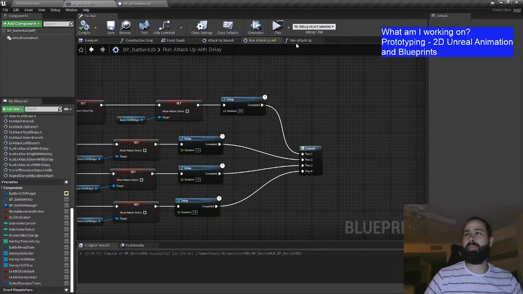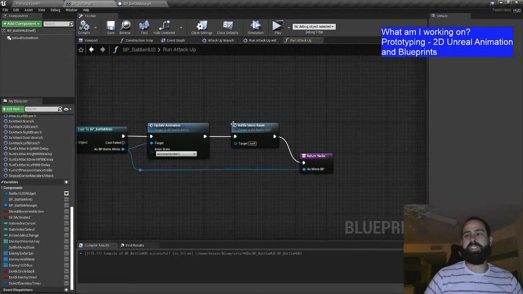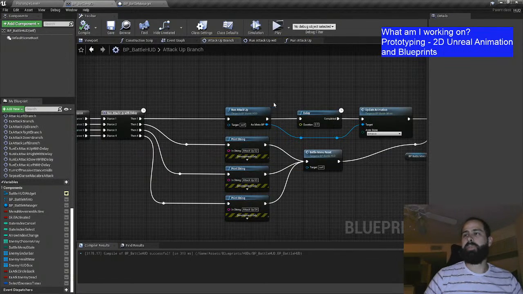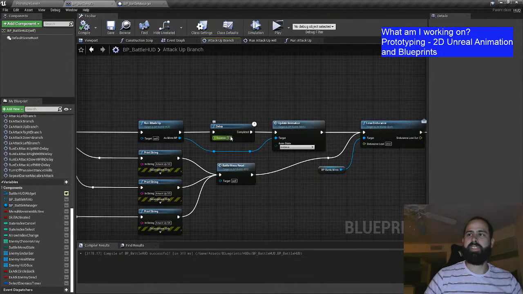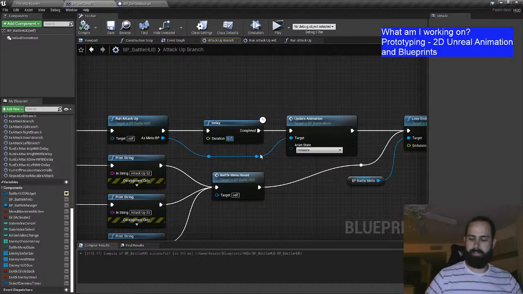Attacks, teleports now. He runs this animation, and when he runs that animation, he waits 0.7 seconds. So this needs to be longer. Let's try 1 full second.